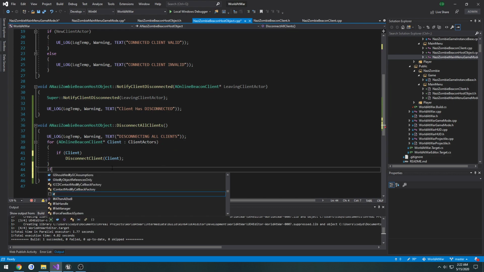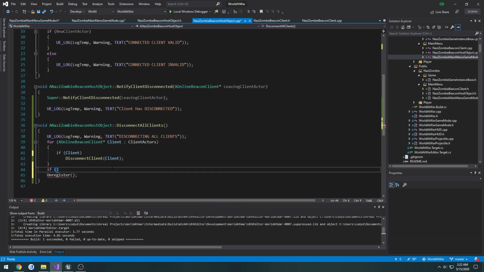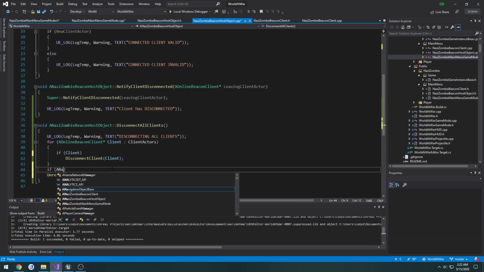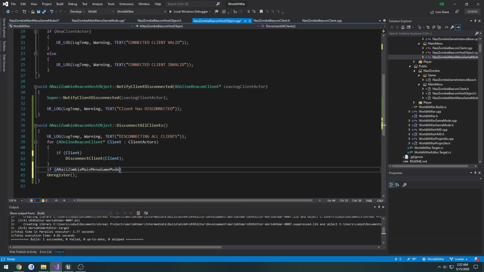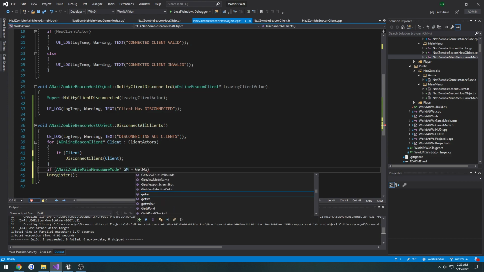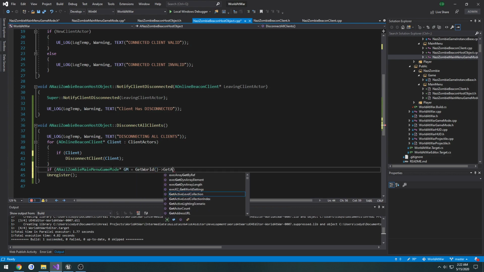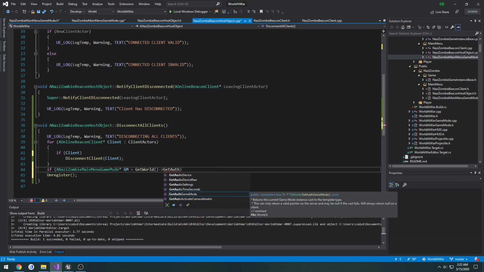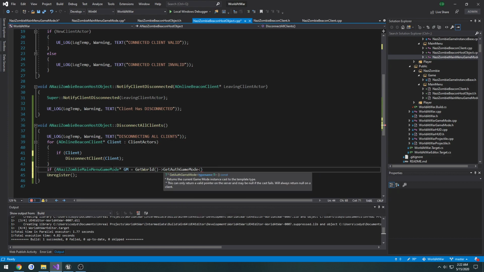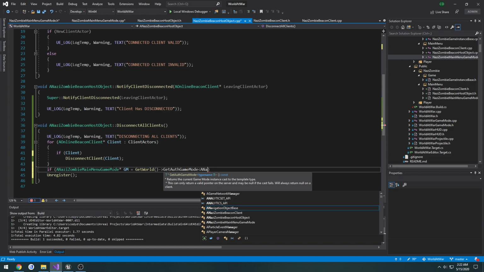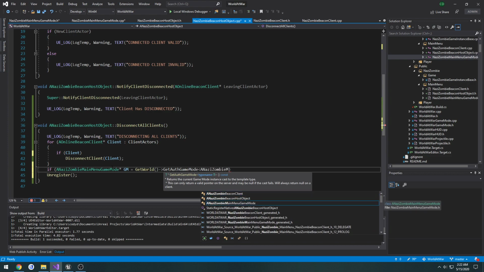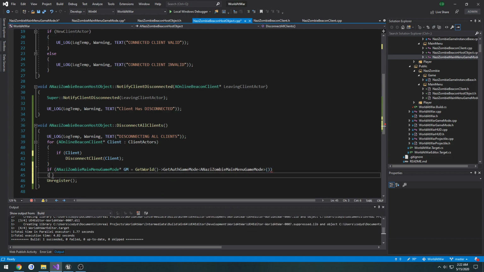So after all the clients have been disconnected, we're going to do if a Nazi Zombie main menu game mode, GM for game mode, equals get world, get authoritative game mode, and it's a template. So with the template, we pass in the class that we want. So in our case, it's a Nazi Zombie main menu game mode, like so.